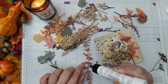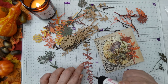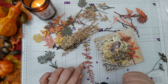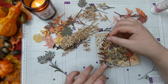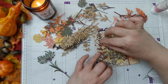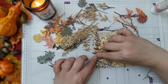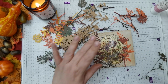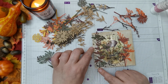So if you don't have die cuts, you could use fussy cut things down the side. In the spring I'm going to try it with some pictures of botanicals and stuff, and do a more green version. No, I don't want that going around there. That's it. That's just sticking out a little bit. That's it. Now these are quite good because you do seem to be able to move them around a little bit to how you want them.